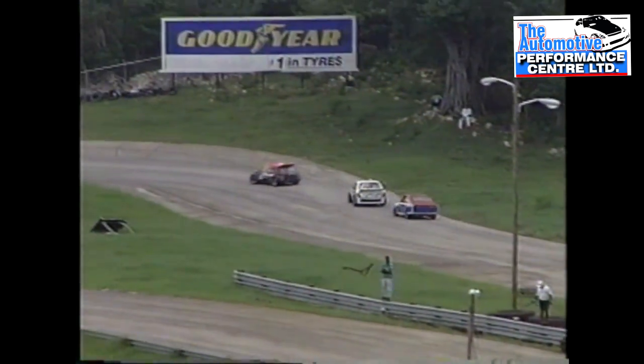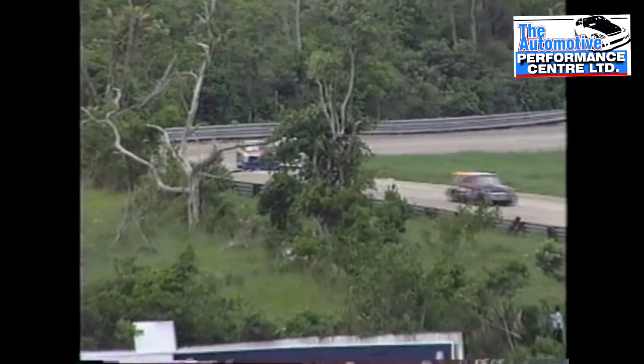David Somerville is in third position. Sigani might be having some braking problem there as he brakes going into Goodyear. The car almost got away from him. So Somerville has come now to take second position. Somerville in second in the Tony Craft Datsun, while ahead is the Rocket Battery Mini of Peter Ray. But Steven Sigani is pounding him. Steven Sigani, tremendous competitor that he is, isn't going to roll over and die and allow Somerville to take the second position away from him.